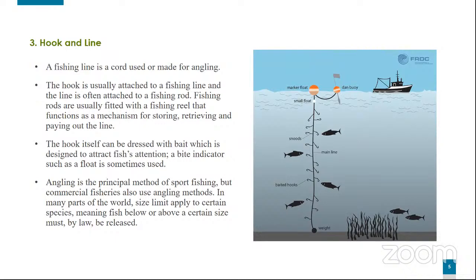So angling is the principal method of sport fishing, but commercial fisheries also use angling methods. In many parts of the world, size limits apply to certain species, meaning species below or above a certain size must by law be released. So maksudnya bila kita tangkap ikan, there are certain sizes. Jadi jika terlalu kecil atau terlalu besar, kita akan lepaskan balik ke dalam laut lah.